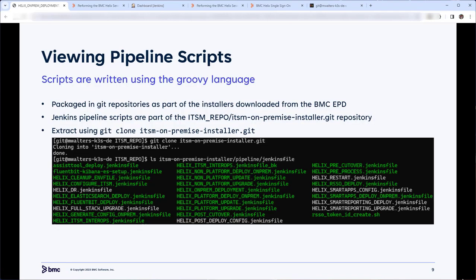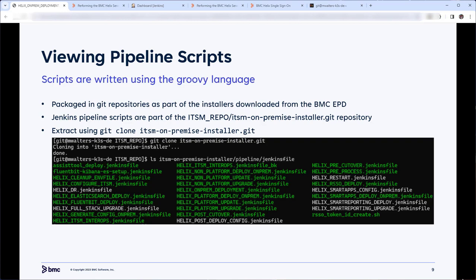If you're interested, you can go and have a look at the pipeline scripts directly. You can clone them to extract them from the on-prem installer where they're provided from the EPD. On the command line on your deployment engine machine, cd to the repo directory where they're installed, do the git clone command as seen there, and then you'll have a bunch of Jenkins files that you can have a look at.